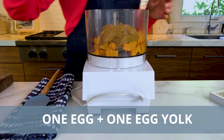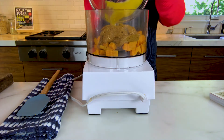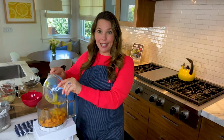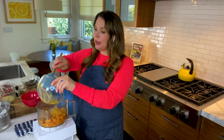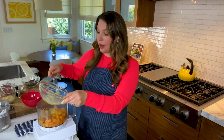We're going to add an egg and an egg yolk. You'll notice with the recipes in my book I'll add an egg yolk to help bind the recipe. When you take sugar out, baked goods can sometimes become dry and crumbly, so you need to add a little bit of fat back — that's what the egg yolk does. Sometimes I'll use Greek yogurt; one of the other tricks in the book is to blend Greek yogurt and dates together to make no-added-sugar treats, like my banana bread.